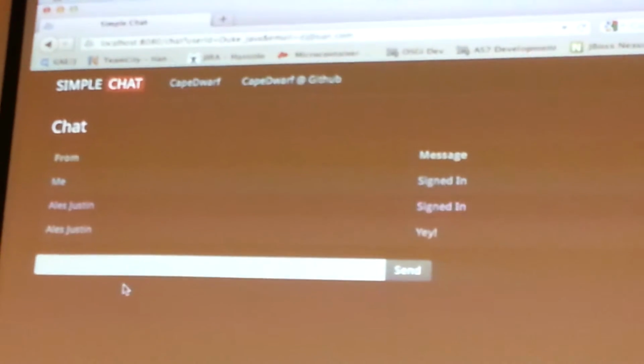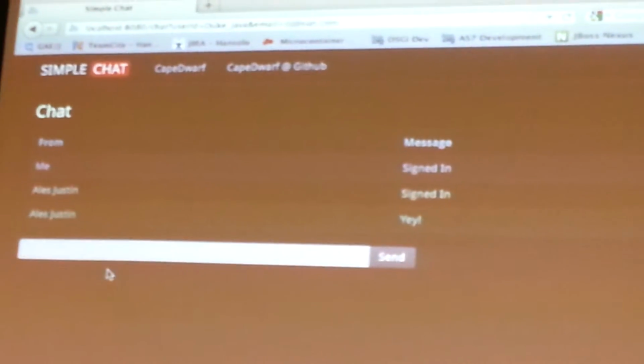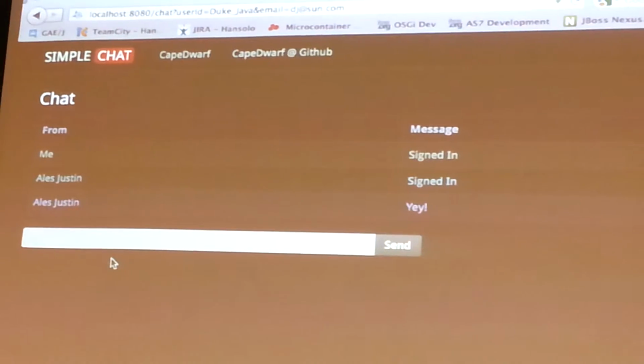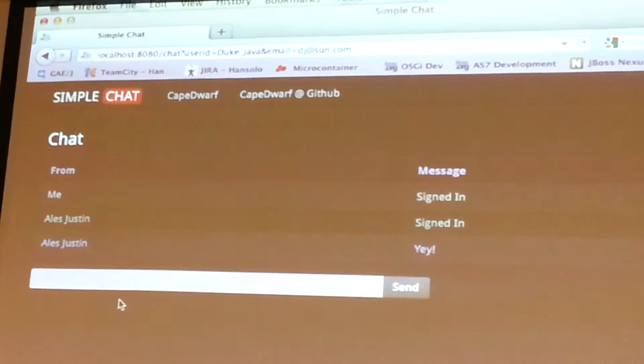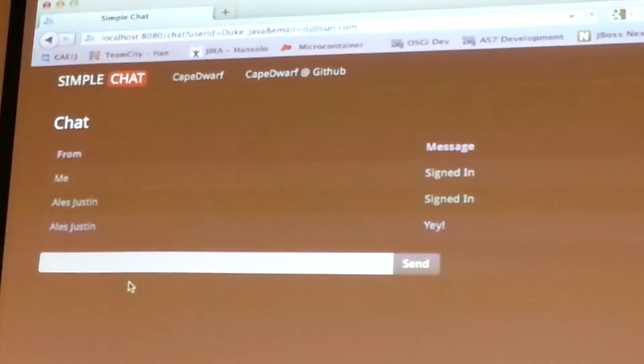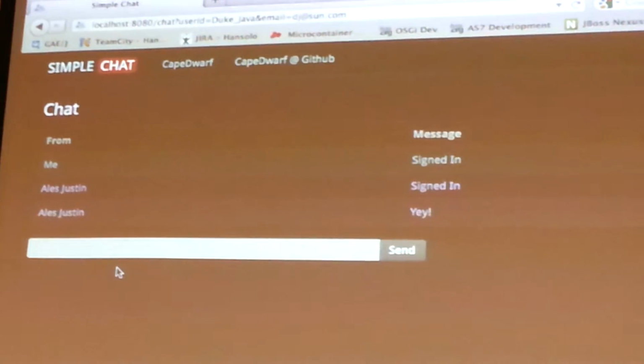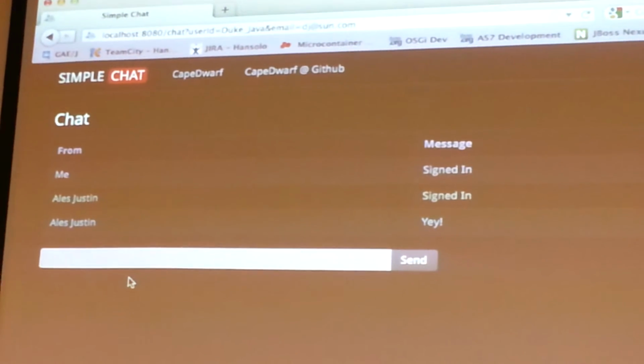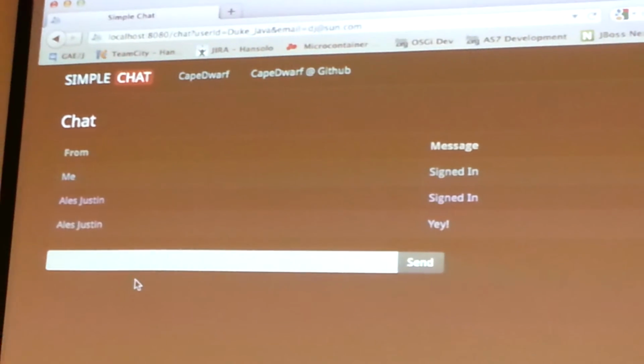In case of CapeDwarf, you can run different applications. You can actually run multiple applications on a CapeDwarf instance. But of course, they will fight for the context root. As you know, probably from JBoss AS or Wildfly, the easiest way to deploy an app under context root is simply to disable the welcome page of the application server and deploy the app as root, like big root.var.